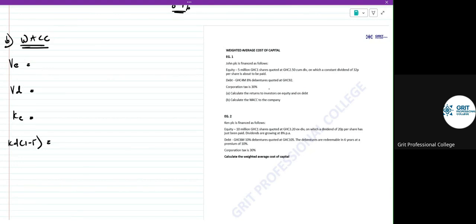So the value of equity we are talking about here is the total market capitalization of the company's equity. So this means that we will need to know how many shares the company has in circulation. We are being told that they have 5 million shares. So they have 5 million units of the shares in issue.